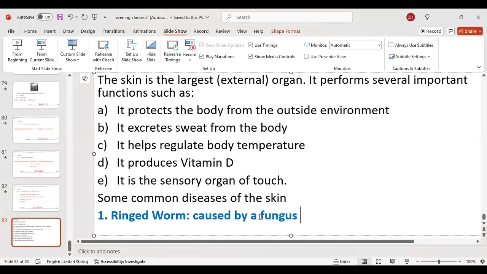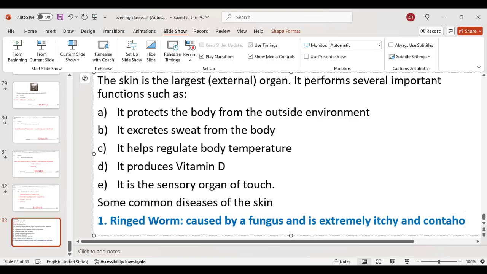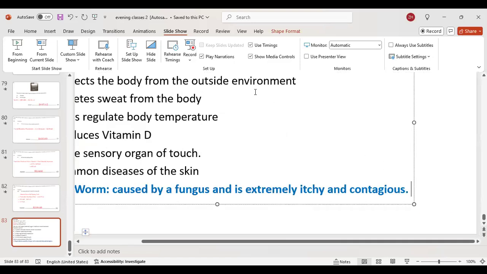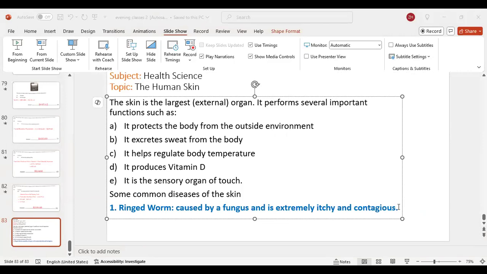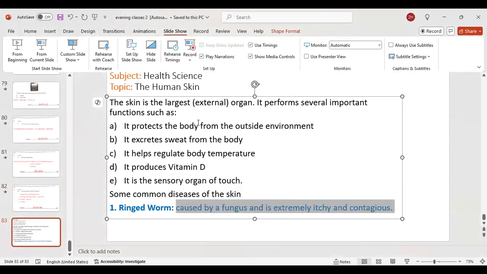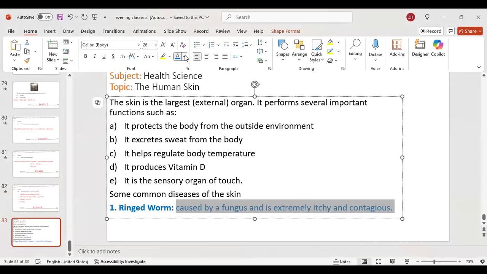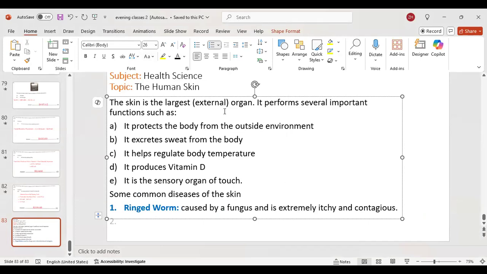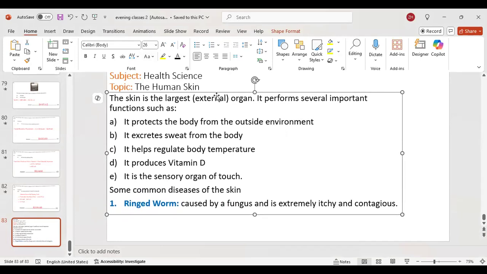And it is extremely what? Itchy and what? Contagious. And contagious. What do y'all use for ringworm when y'all had ringworm? What do y'all use to get it out? I've never had it. When my little cousins had ringworm, they used to put aloe or something on it. They put aloe? My friend had ringworm. He had cream. They locked him in his room and he only had this cream. I don't know what it was called. It was in a pink bottle though.